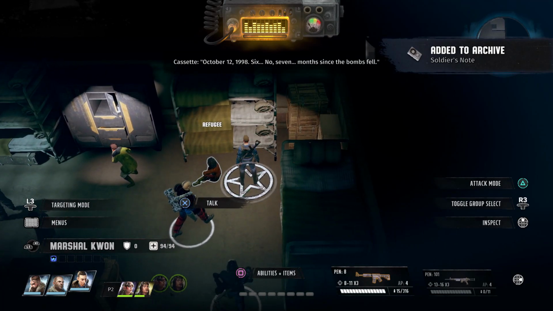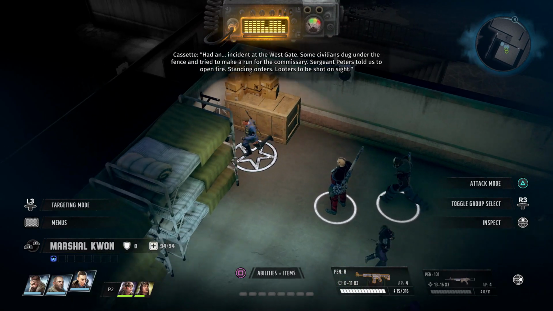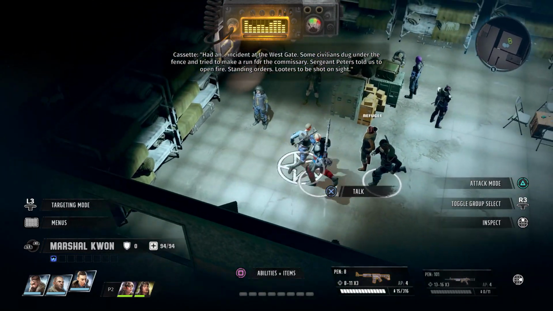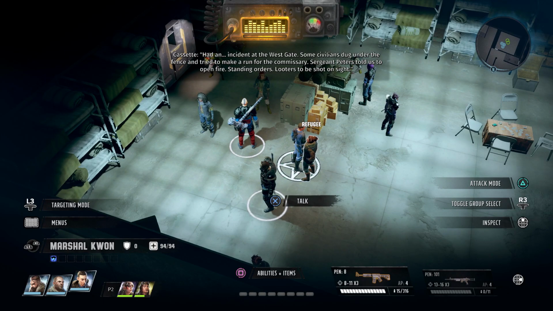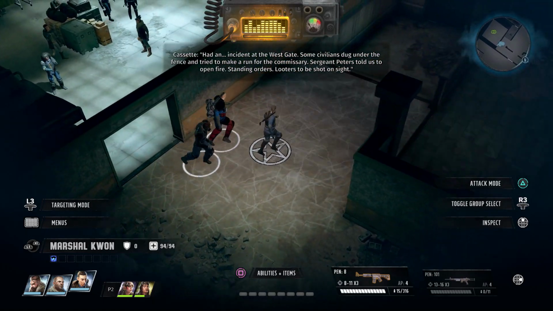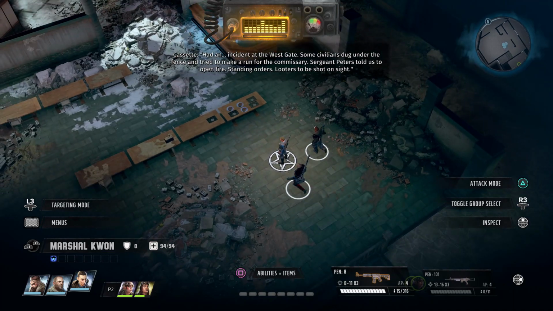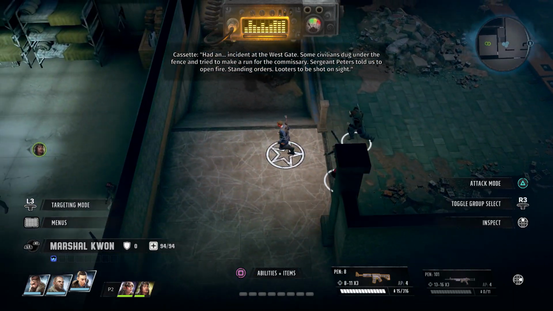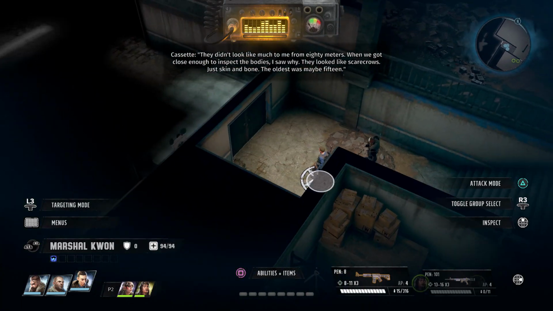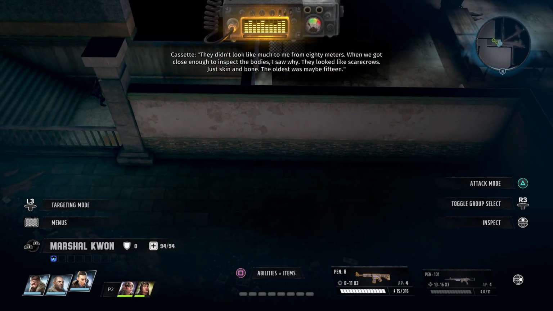7 months since the bombs fell. Had an incident at the West Gate. Some civilians dug under the fence and tried to make a run for the commissary. Sergeant Peters told us to open fire. Standing orders. Orders to be shot on sight. They didn't look like much to me from 80 meters. And when we got close enough to inspect the bodies, I saw why.